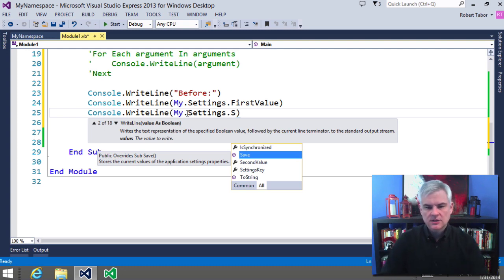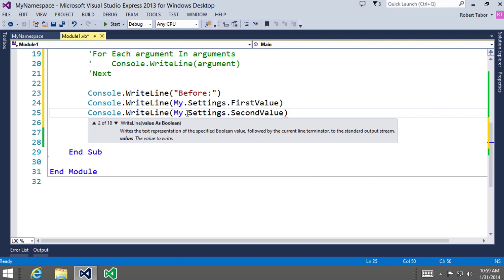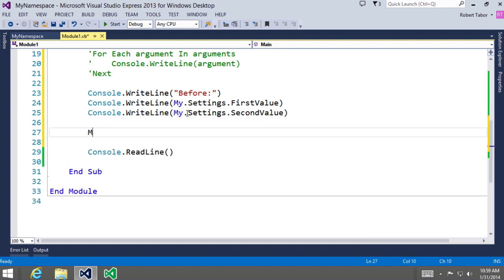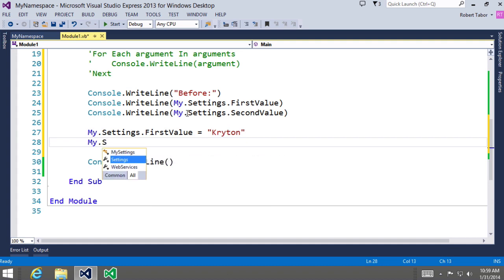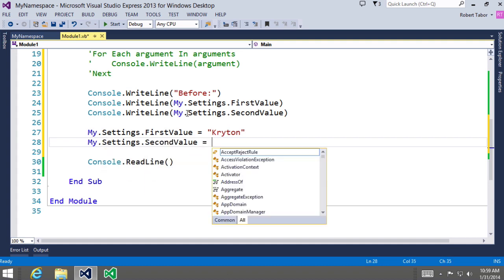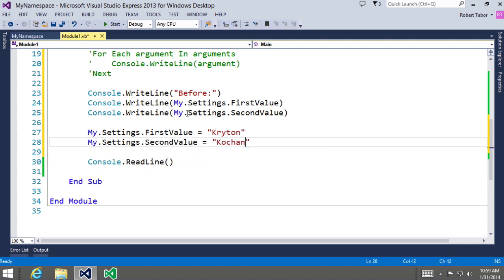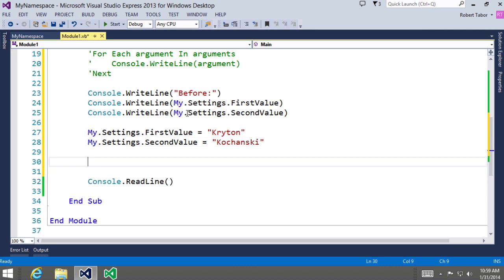So second value, and now that we got those values, let's set them by setting how we would set any property. So we'll set the first value to Crichton and the second value equal to Kochanski. And then I'm going to call My.Settings.Save.